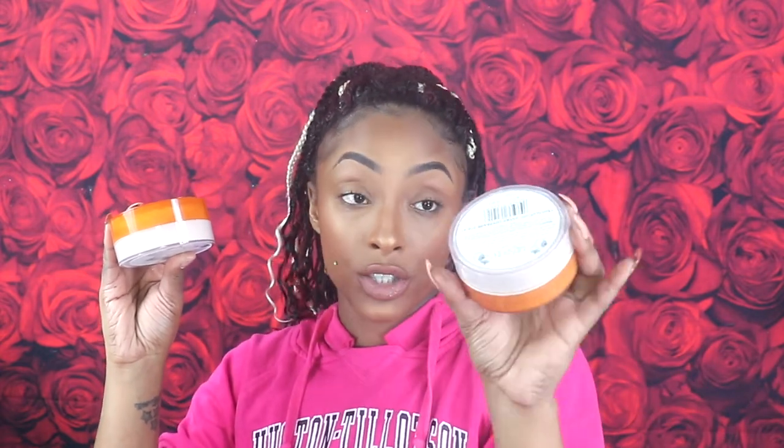Back to the Walmart stuff — Cody Airspun came out with new shades of their setting powder. This one is in Honey Beige. I've been using the Translucent Extra Coverage for a while, so I wanted to try Honey Beige. The translucent and the honey beige are two different shades. I really want to try it out and see if I like it — I know I love Cody Airspun, it's a holy grail of mine.